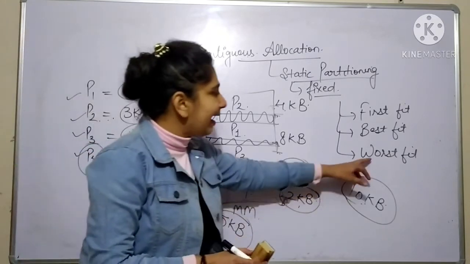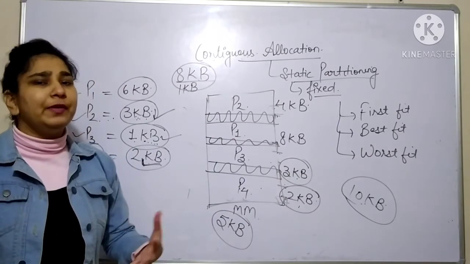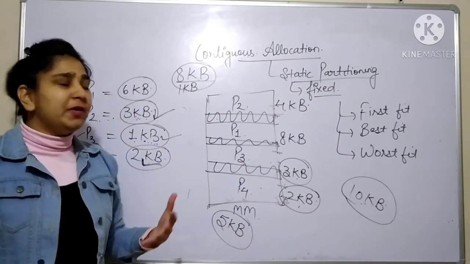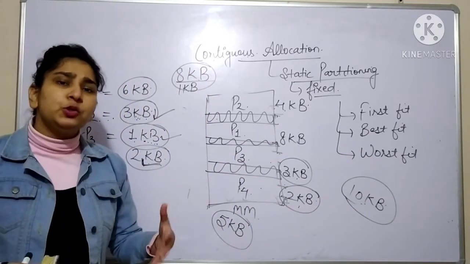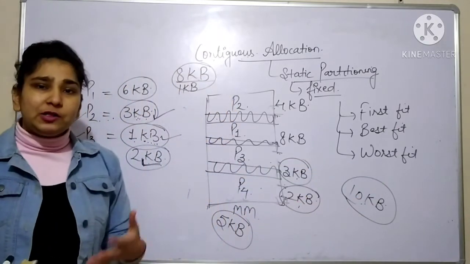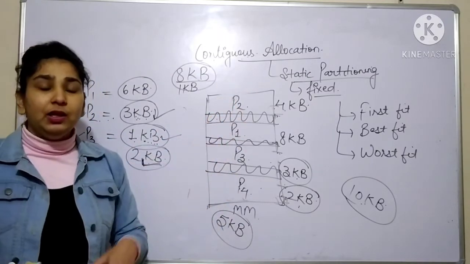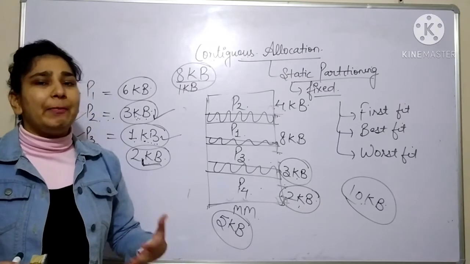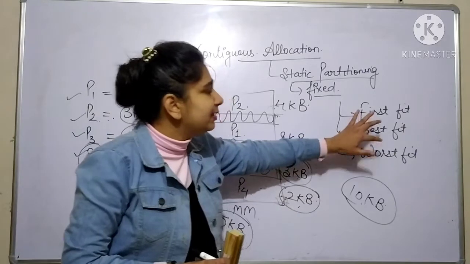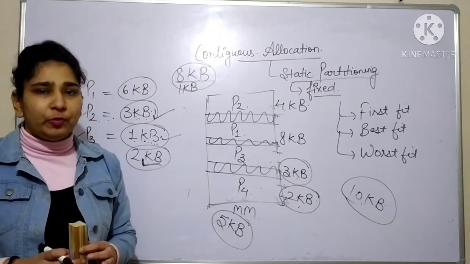So worst fit and best fit are opposite of each other. Best fit means we are storing our process in that partition so that we can reduce the wastage of memory. But in worst fit, we are trying to store our process in that partition so that the loss of memory space is maximized. So, the best fit algorithm is good if you want to reduce the wastage of main memory space.